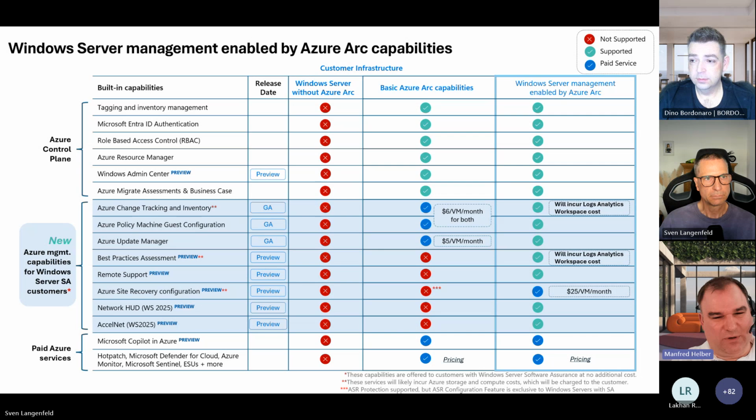And what is important to understand is that there are different levels of Arc integration. This is exactly what we can see here on the slide from Sven. And from my point of view, the deepest integration with Azure Arc is in Azure Local, because there we additionally have the Arc resource bridge, which gives us a lot of additional capabilities.